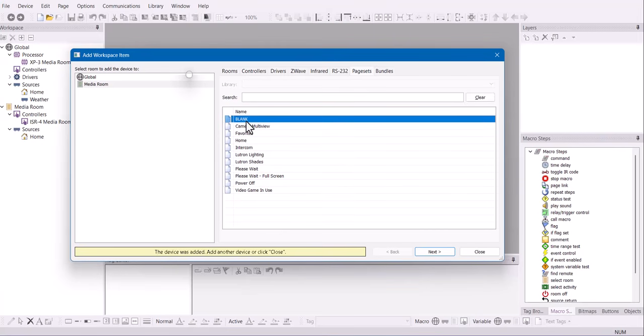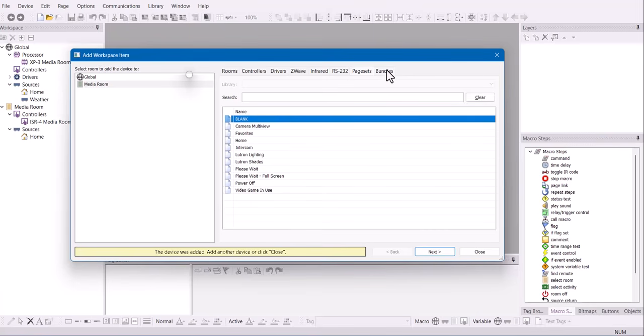Now, you could also add a blank page set, and I like to call that anything source. So if you want to give your client a welcome page, or if you want to give him a scene source, and when he selects it, he can go and access some scenes in the home or business, a blank page set is kind of like a generic source. So you would add that.